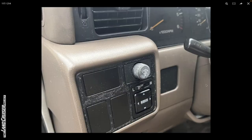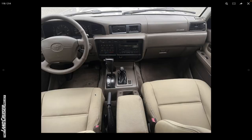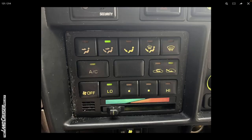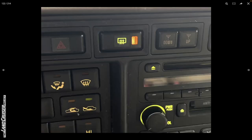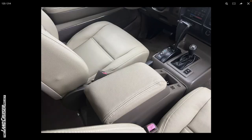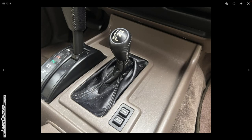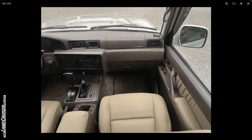It looks like somebody has removed some of the wood trim — there's just some adhesive laying around. Use something mild like alcohol to get that off; you might see residue on other parts of the dash. Ultimately that wood trim works in your favor because it protects the plastics. There might even be a little bit of sand from the Florida beach. The center console leather fitting isn't the best I've ever seen, but it looks really good overall.